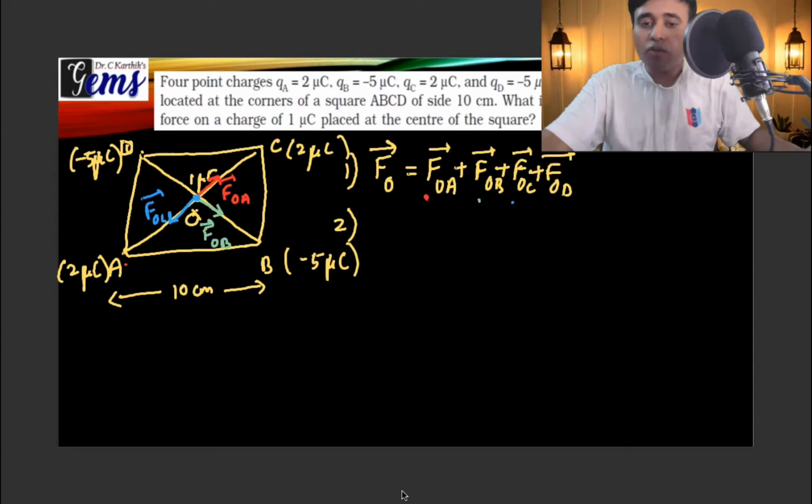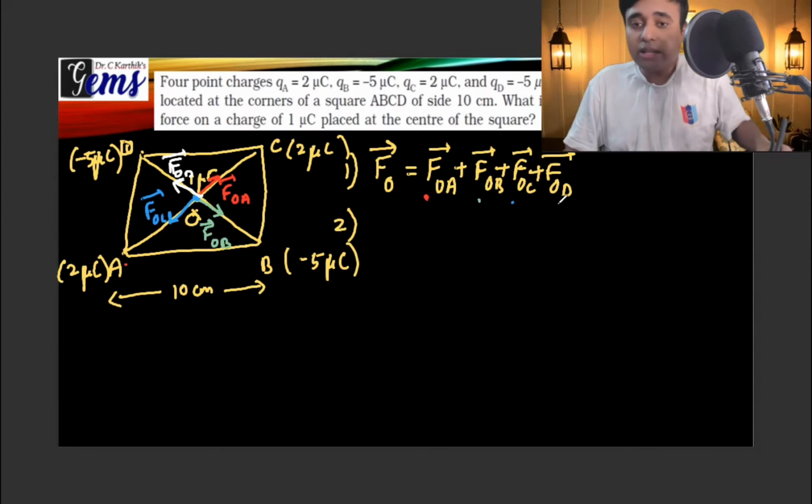Okay. Now let us go for the next, FOD direction. How can I draw that? So you can help now. O is 1, D is -5. The two charges are opposite in signs, that is unlike charges. That means it will give in to electrostatic attraction. That means you will be drawing FOD in this direction. This is your FOD. Okay, so I'll just indicate here. So I have got all the directions now.